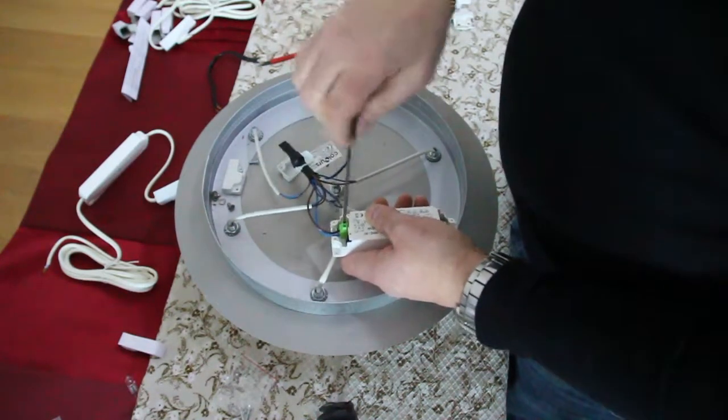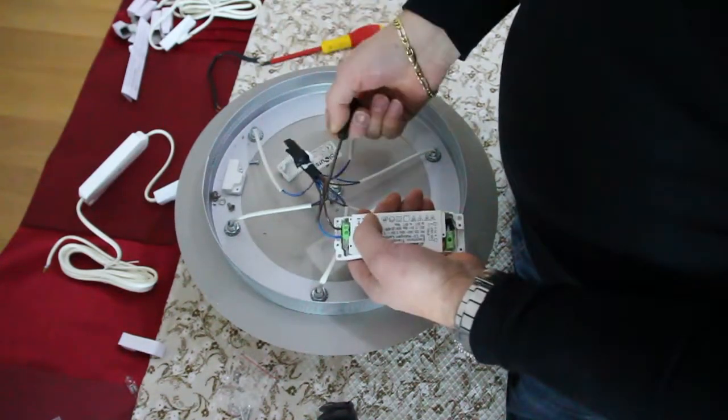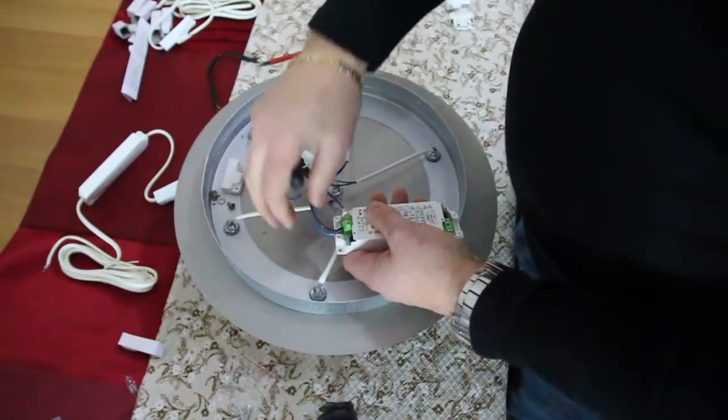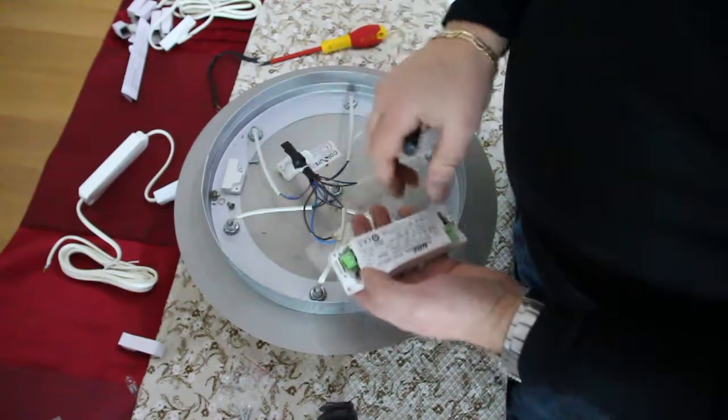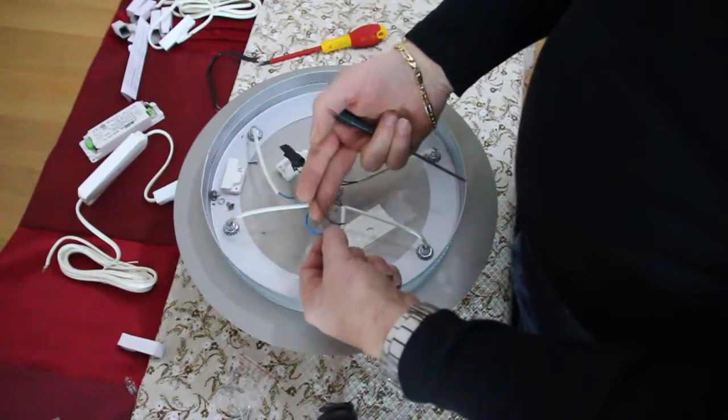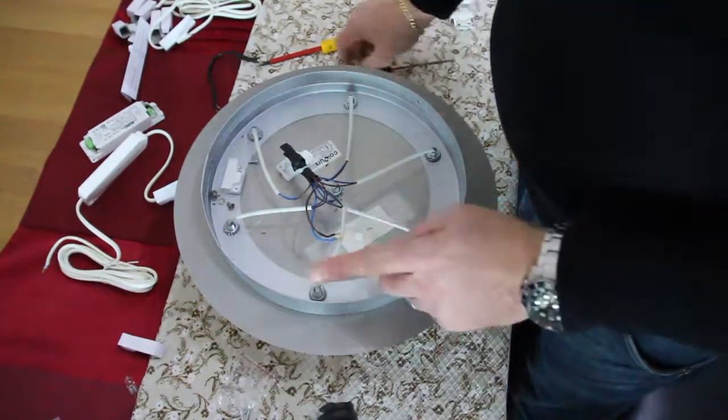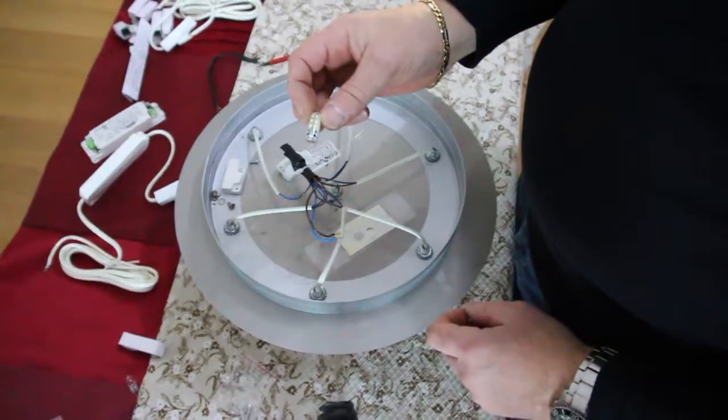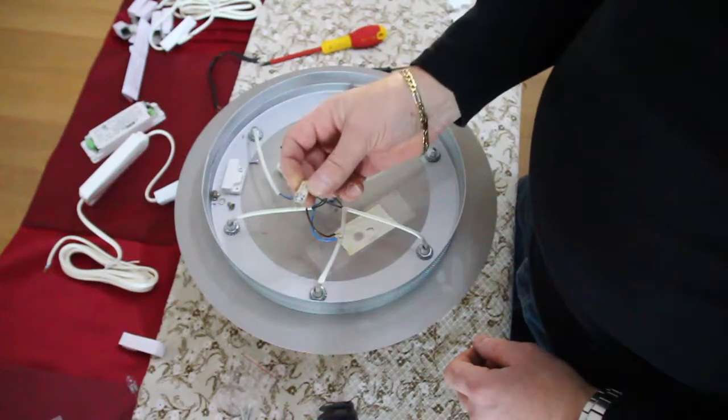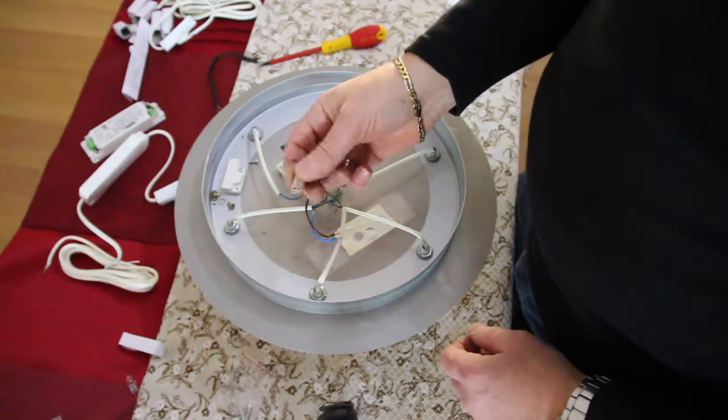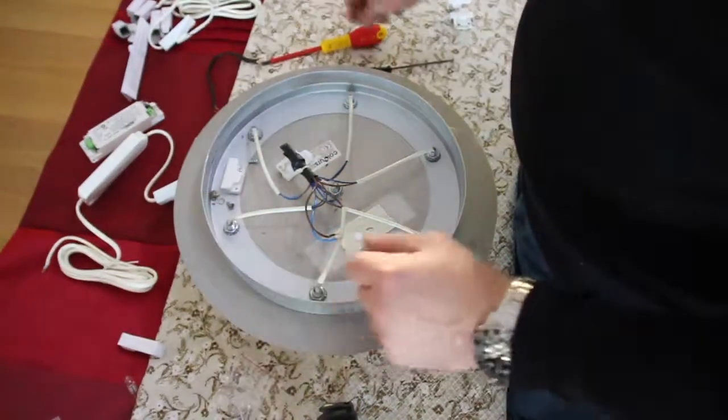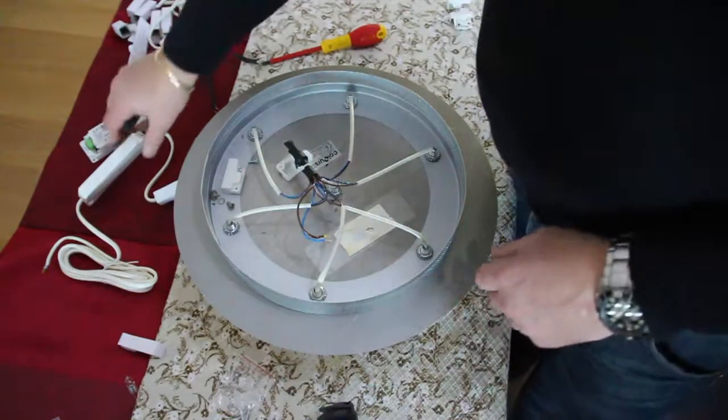Okay, so we're going to remove those. Now they are identified as brown and blue, which is usually reserved for 240 volt coloring. You could well find that you've got a red and a black. In the case of the lamps that I've got here, unlike most LEDs these are not dependent upon being connected one way around or the other. They will happily be connected in either rotation, so you don't have to worry too much about your positive and negatives on the secondary side.